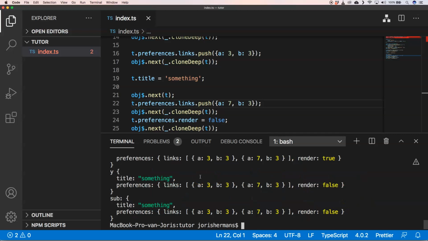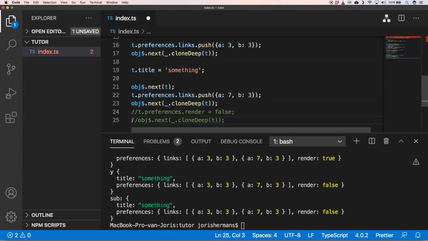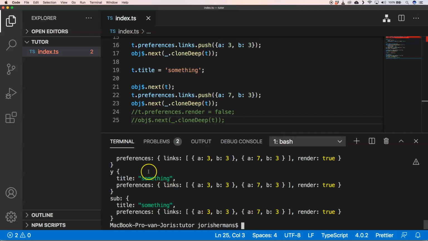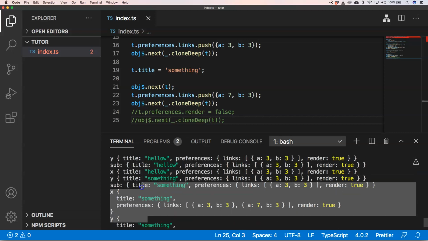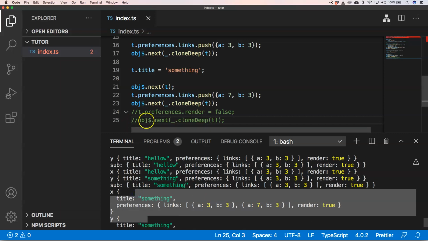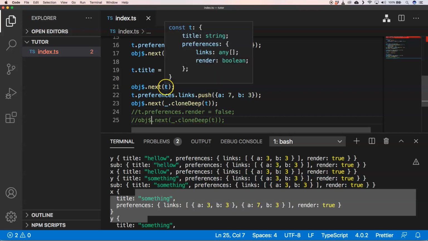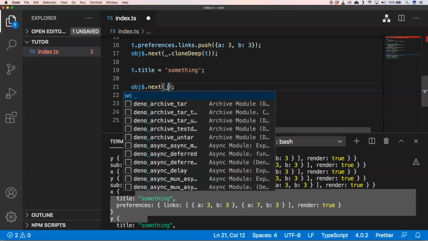So yeah, the last one is the true to false, right? So I'm going to put that one also into comments, because then we can just look into our final way of working, and then you will see here the X. Of course, I need to clone it right here as well.